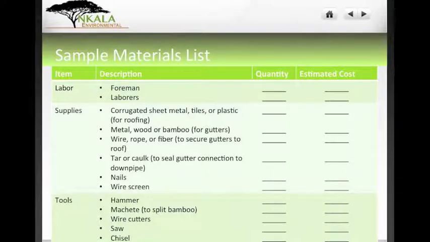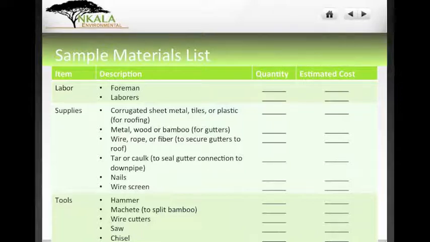So you're going to need something for the gutters. You can make your gutters out of that same sheet metal. You can make your gutters out of wood or bamboo. I like wood or bamboo gutters. They're very pretty to me. They look good. The challenge with them is that because they're organic, they will rot. And so you have to replace them more often. So that's another consideration if you're using the bamboo or wood over the metal.